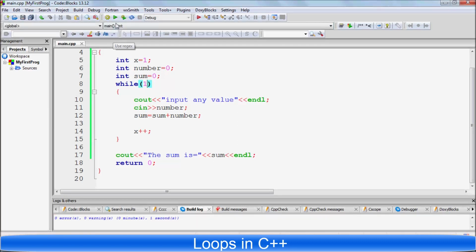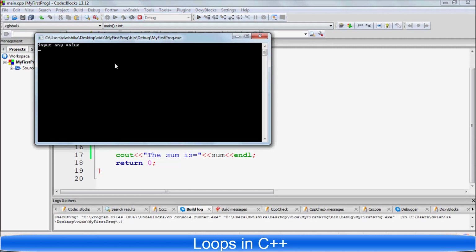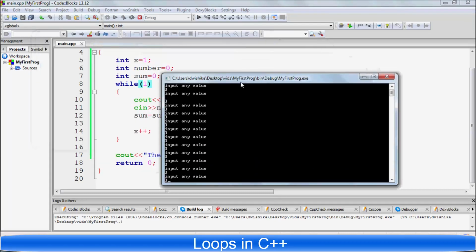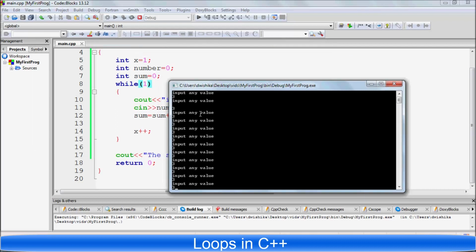Just compile the program and run it, and it says please enter any values. I will keep on entering values and it will never end, because this while 1 is a never-ending loop. So I will never go out of this loop.